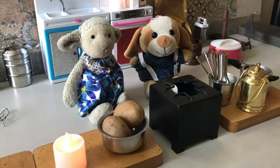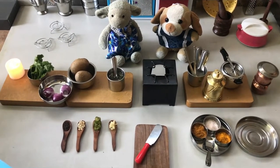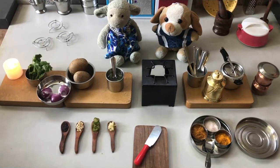Let's cook first. Shall we cook masala dosa today? Yes. Today we are going to make masala dosa. So first we need to make the potato masala.